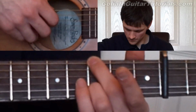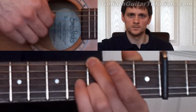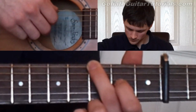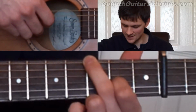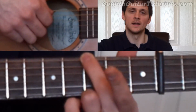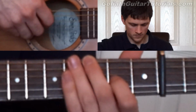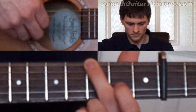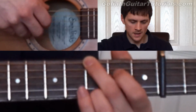Let's put these two bits together. Next we play 6 4 3 4 again, and we add the second fret on the third string, play 6 and 3, and pull off the third string, and then we play 4 and 3. Okay, so all together.